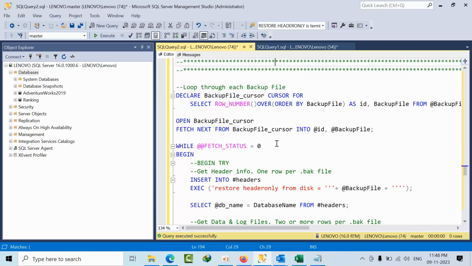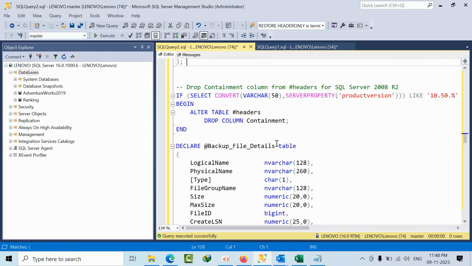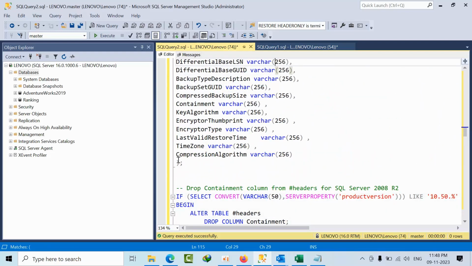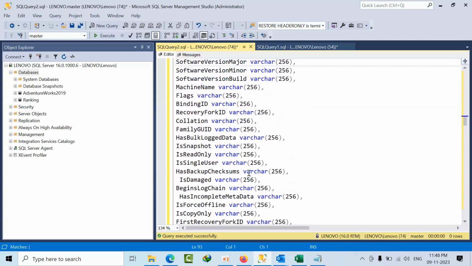In SQL Server 2022, we have many additional columns, but in lower versions we don't have some of these columns. Due to this reason, it may fail with an invalid column length error or similar. So if you are using a lower version, check whether these columns exist or not, remove the columns that do not exist in that version, and then execute the script. I am going to provide this script in the description box, in the Google Drive that we generally share.